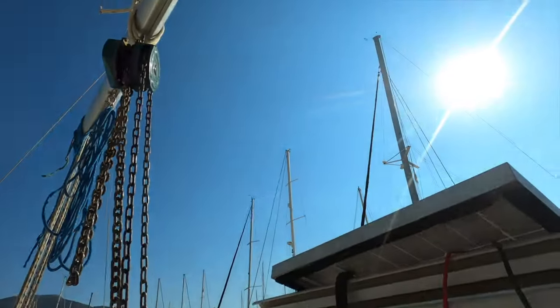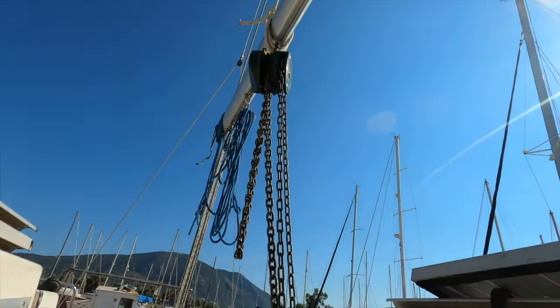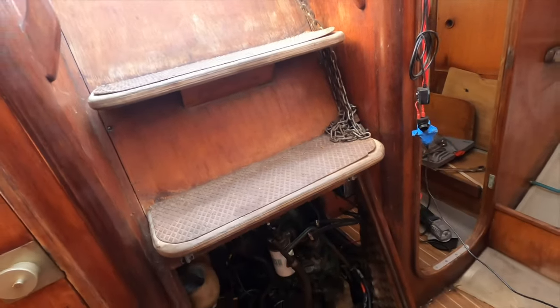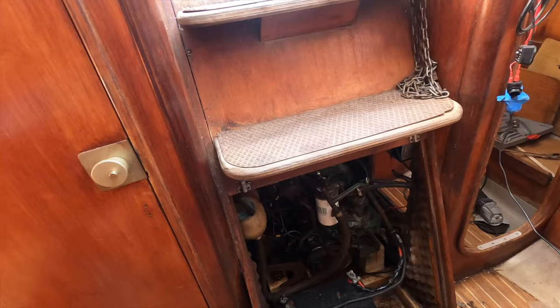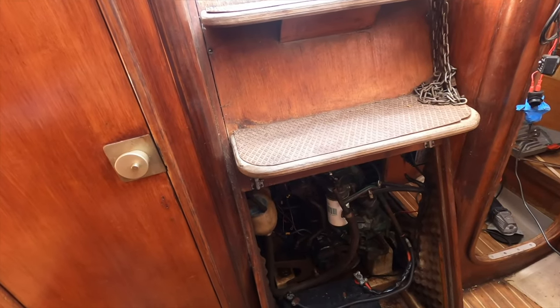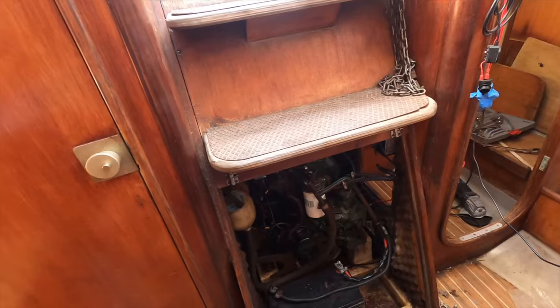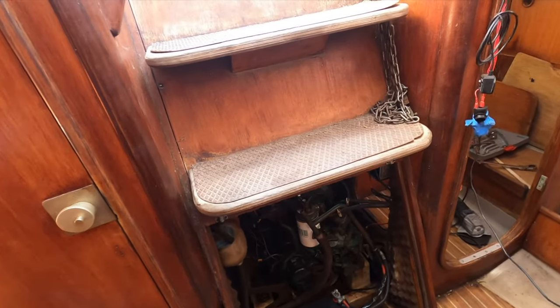Morning guys, Saturday morning. Time to get the engine out. So I have taken the sail off. I put a hoist on there, I fastened it in, I'm now about to take these off, and then we've just got one wiring loom to get off, and that engine is ready to lift, I hope. So we'll see.